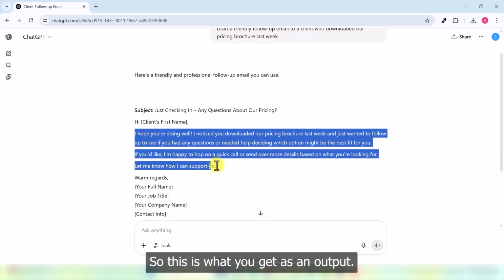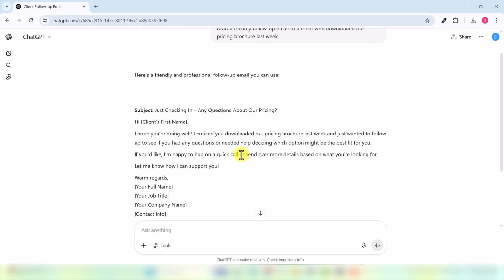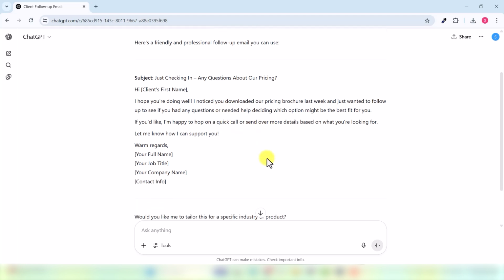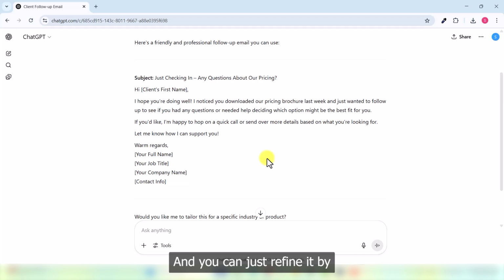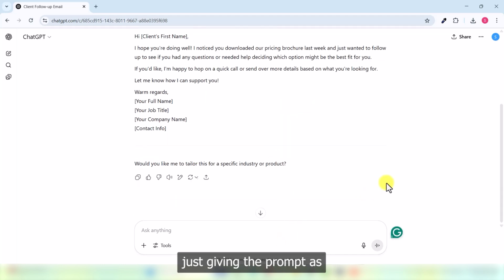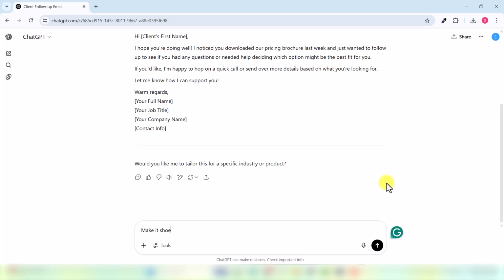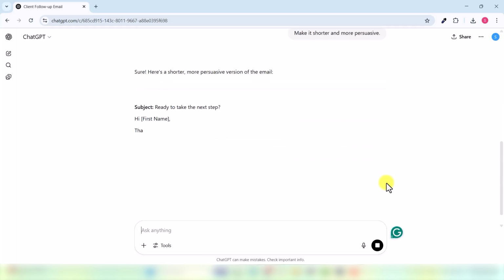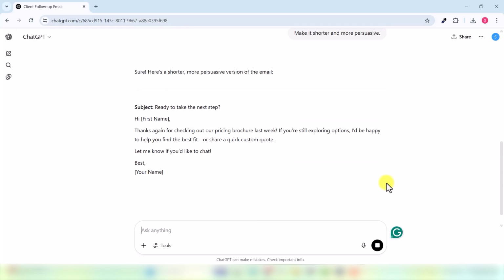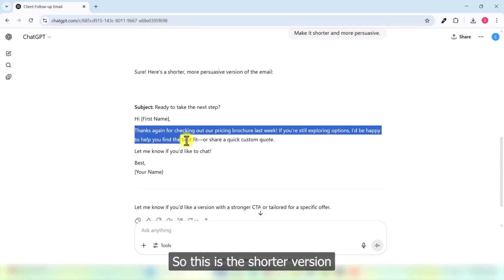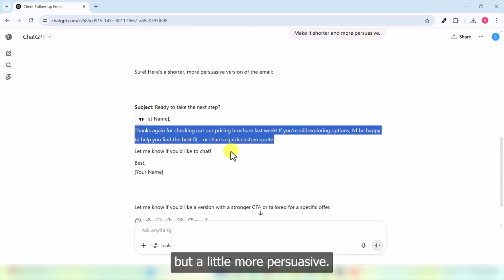So this is what you get as an output. And you can just refine it by giving the prompt, make it shorter and more persuasive, and press enter. So this is the shorter version but a little more persuasive.